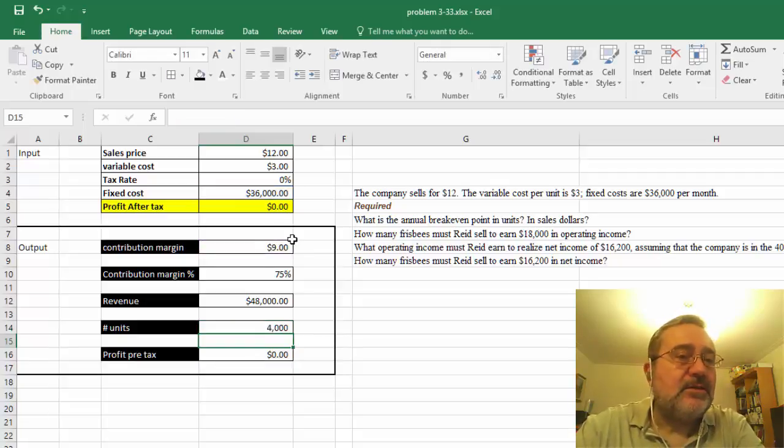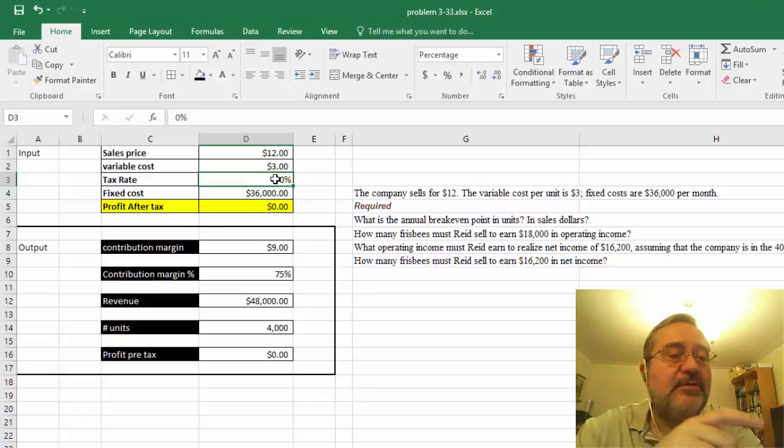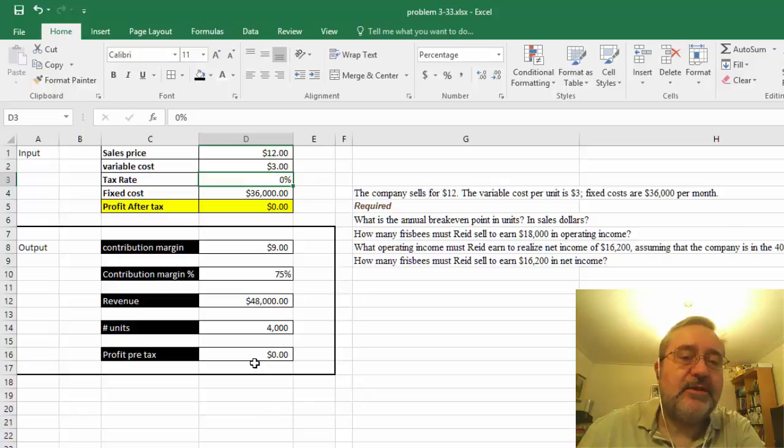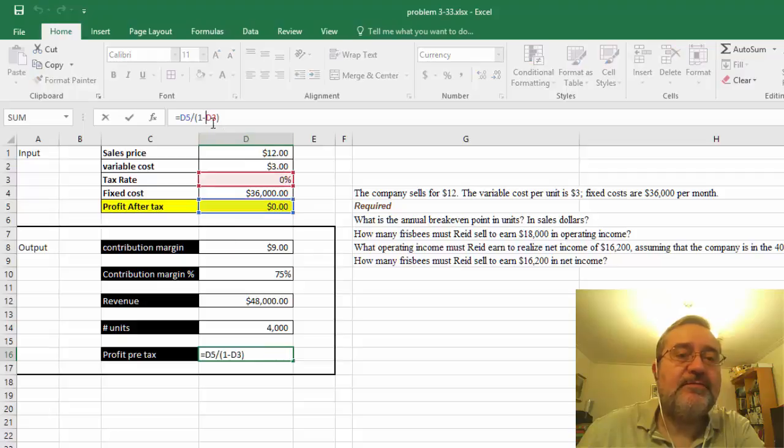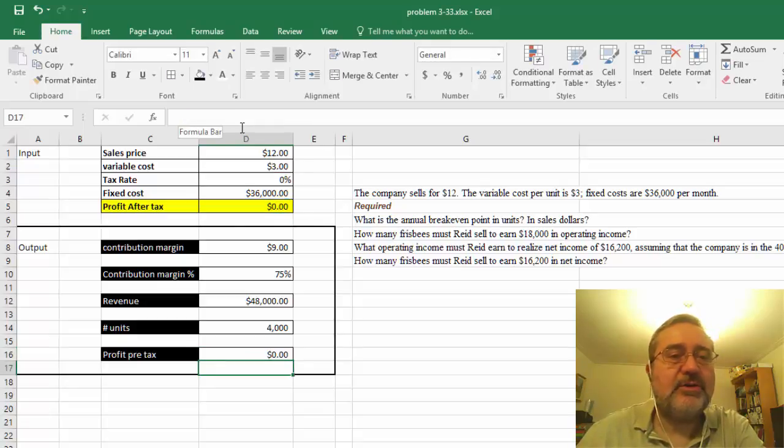The one piece that gets a little bit complicated, and I know that I talked about this in the other problem, but I just want to emphasize this, is when we're looking at our after-tax profit, we have to back into the pre-tax profit. So what we see in terms of the pre-tax profit is the after-tax profit divided by 1 minus the tax rate. If we're looking for a pre-tax profit, which is what we need to calculate any break-even point, we're looking for an after-tax profit divided by 1 minus the tax rate. So those are the calculations that we have here.